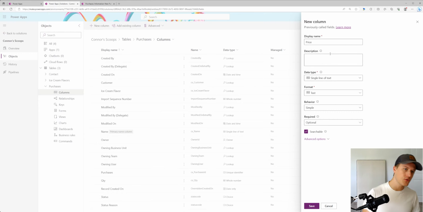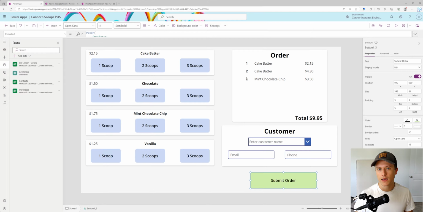You could either store the total price. So for example, this purchase line here that is 2 cake batter scoops, we could either store $4.30, or we could store the cost at the time per scoop. I think in our case, to just keep it simple, we're just going to store the total.